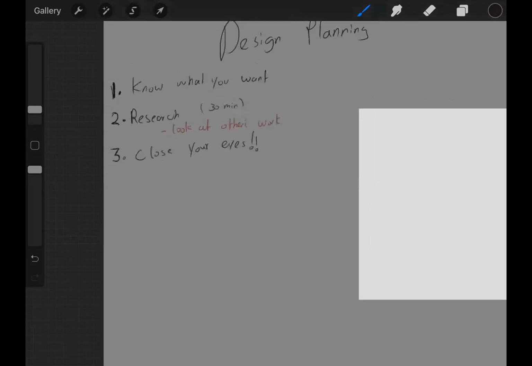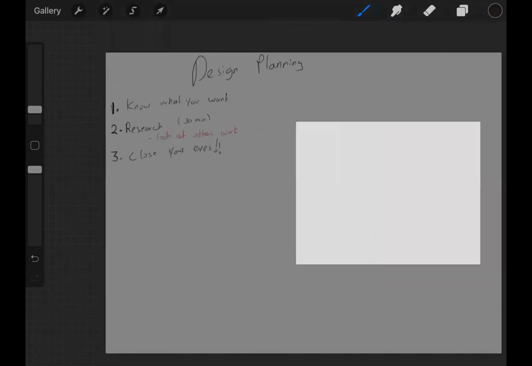So let's assume that I already have an idea. And actually I thought of something right now. I thought, why not design something right now for you guys. So I thought of designing a circus poster that advertises a clown scene or a clown event for children, something like that. So I imagined it for a while, at this moment actually. I'm gonna share what I came up with, but let's start step by step.